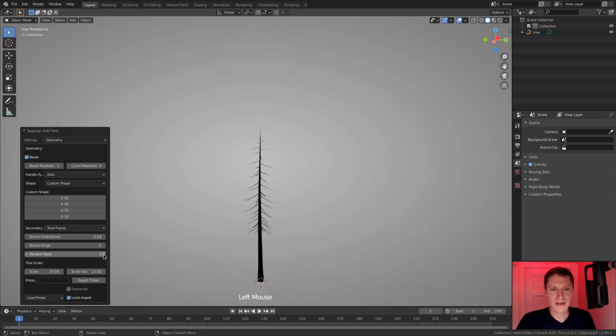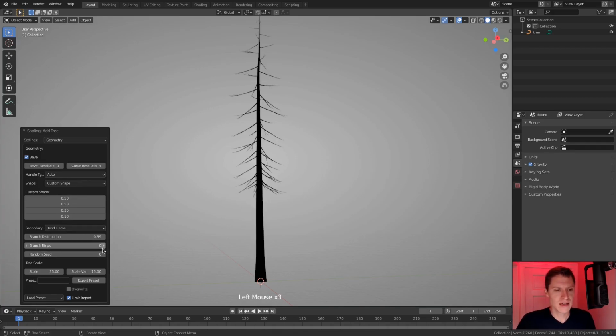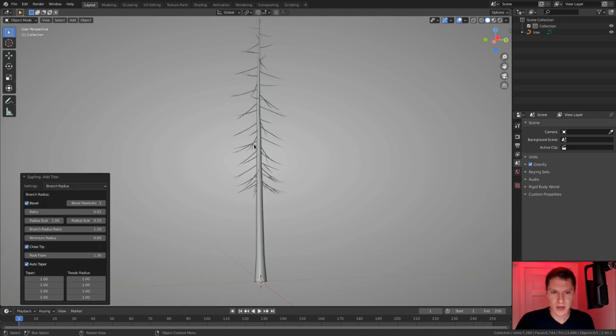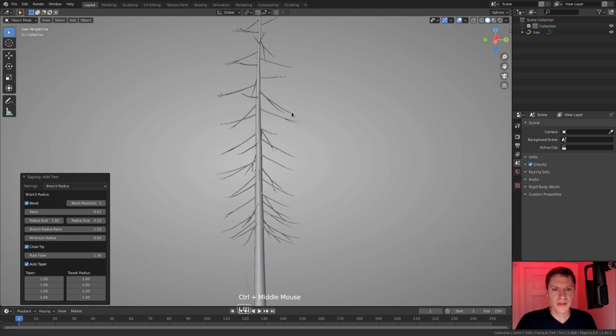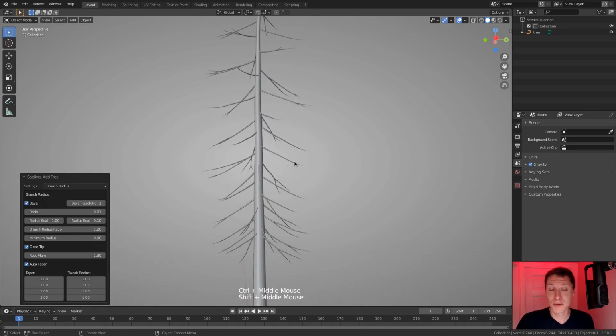And of course, you can change the random seed if you want to adjust kind of the settings as a whole. I actually like the default, so we'll leave that. And I think that's all I'm going to touch in the geometry section because this is starting to shape up the way I want. The next category I'm going to look at is branch radius. Here you can see that the OpenGL kind of popped back into place. Although honestly, when I'm adjusting the diameter, I kind of want the silhouette. But what I'm trying to do next is to thicken the branches, but leave the trunk the same diameter, if not shrink the trunk a little bit.